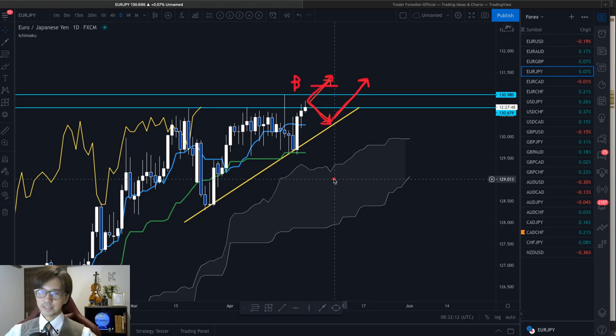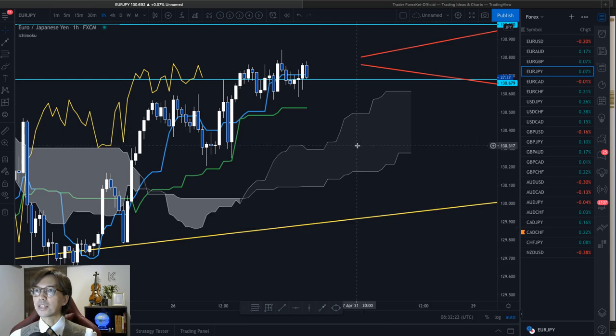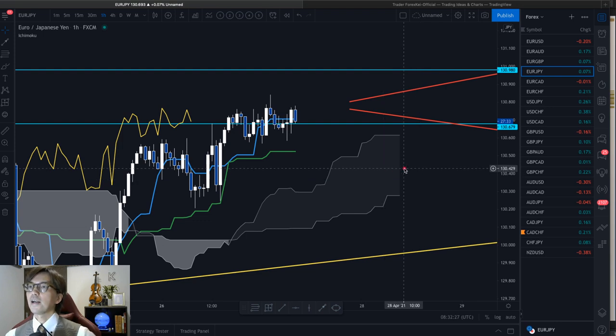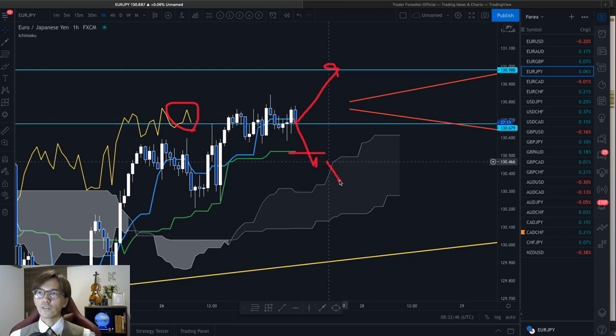But I like to be in a trade before the breakout happens. In the one-hour chart, the Kumo is flat right now, Kijun Sen is flat, but Chikou Span is above the candles, and price is still above Kijun Sen and Kumo. So this is still bullish as per Ichimoku confirmation, and I expect the market goes up. But once the market breaks the Kijun Sen in the one-hour chart, I won't look for the buy chance anymore.